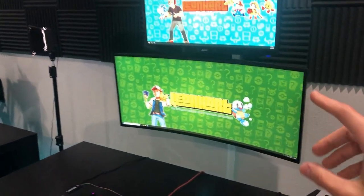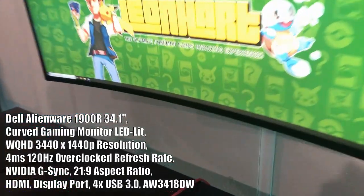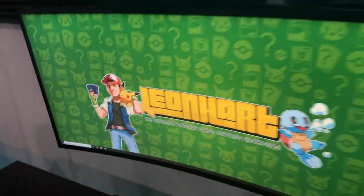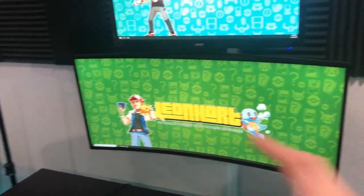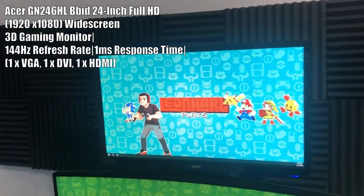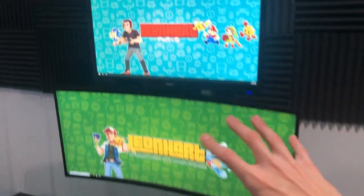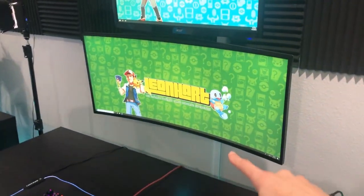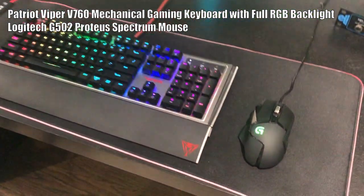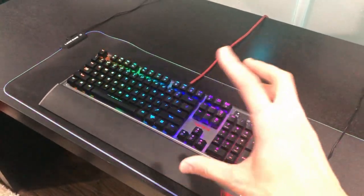My basic setup over here — the monitor. My first monitor is a 34-inch Alienware monitor. That's how big it is. My old monitor, which I think was like 27 or 24 inch, I put that on the top mount to the wall and tried to hide the cables in the back — it looks pretty sleek. I like the job done over here. I think that's a G502 mouse from Logitech, Viper keyboard.